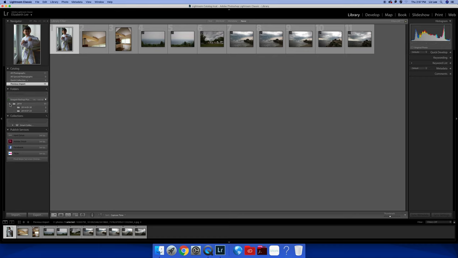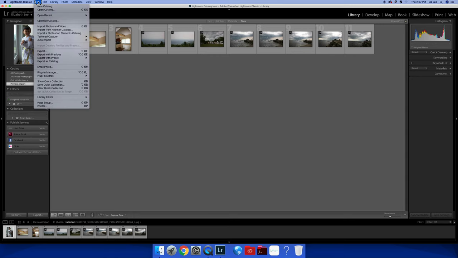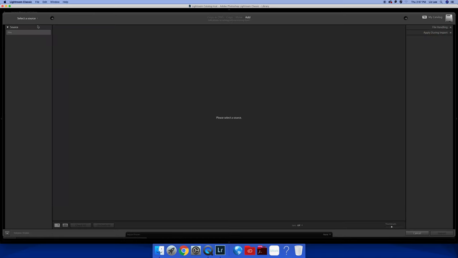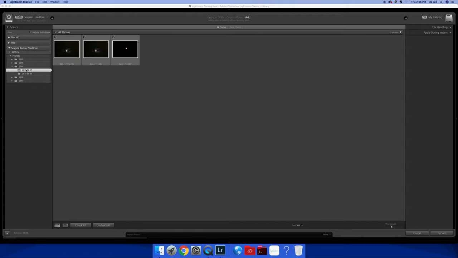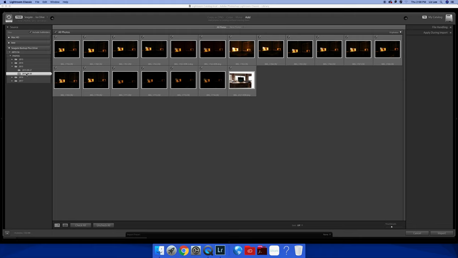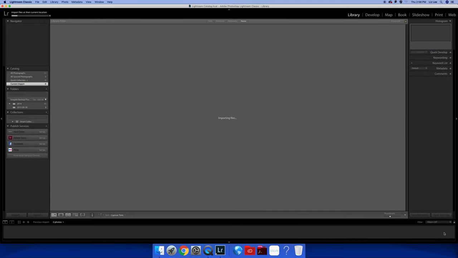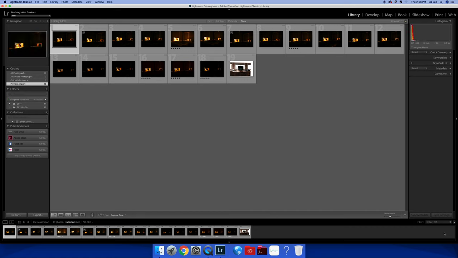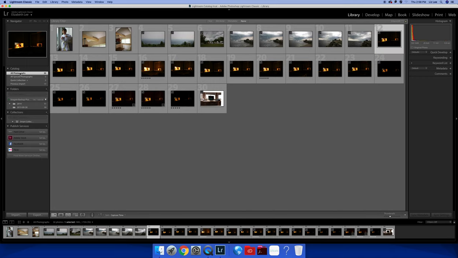Do I want to import some more? Sure. So I'm going to go to import again. Let's see what's here. Oh, that was the supermoon. And these are pictures that I took for my HDR demo. Let's import these. Uh-oh, where did my other photos go? Notice where I am. Previous import. All photographs. There they all are. In order, chronologically.